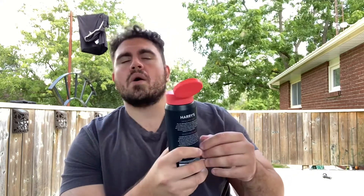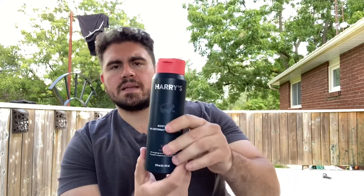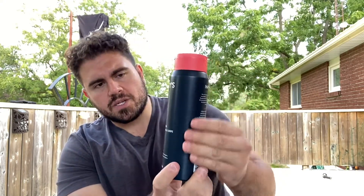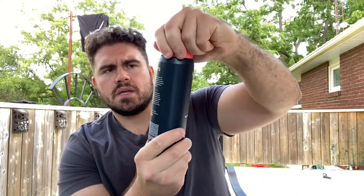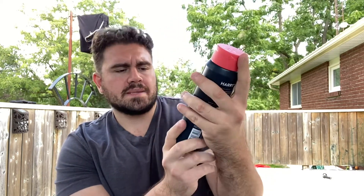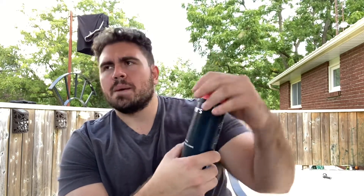This says it is a fruit and spice scent, so let's open it up and see if that's true. Wow, the initial smell is — holy — that's really good. The appearance of this bottle is really nice, very masculine. I love the sort of salmon pink and the dark blue bottling. Very sturdy — you can tell this is a really well-made container. I paid about seven dollars at Walmart and it's a pretty big container, 16 ounces, 473 milliliters.